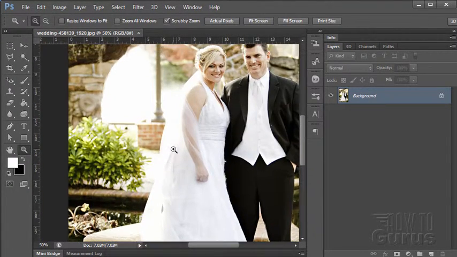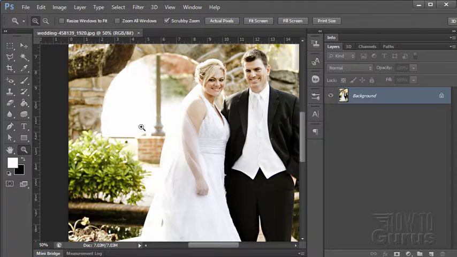Let's look at that background and see what that is. Almost looks like there were some sprinklers going on back here, or a fountain back here or something, and it was being hit by the backlight. You can see the whole picture is backlit by the sun, and it was being burned out because of that. And what we get is we can no longer see the edge of her veil back here. The whole background becomes very, very distracting. That's the brightest thing in the whole picture, actually.